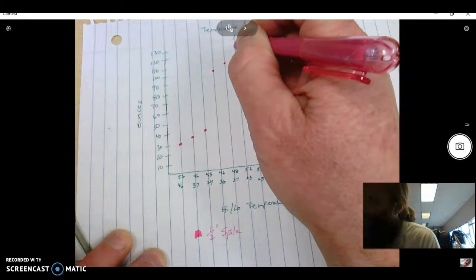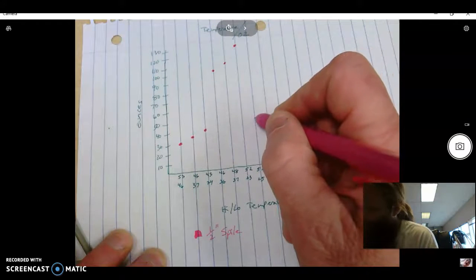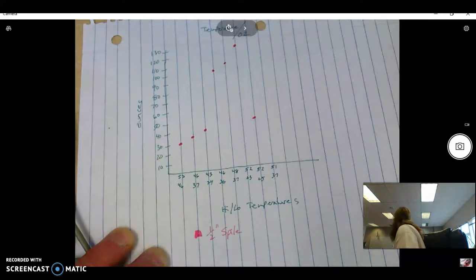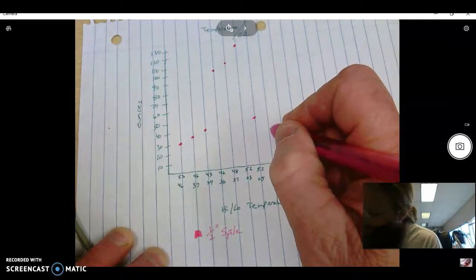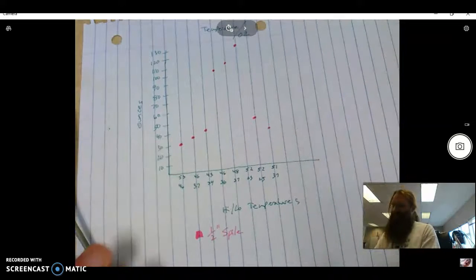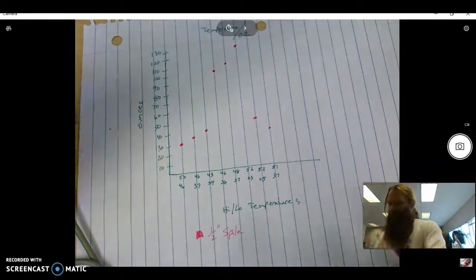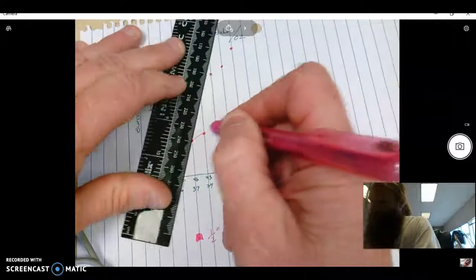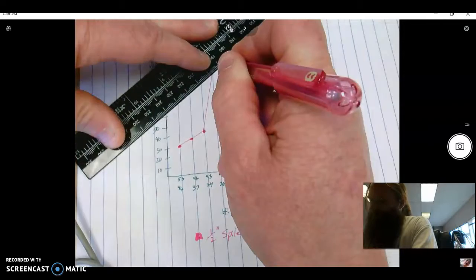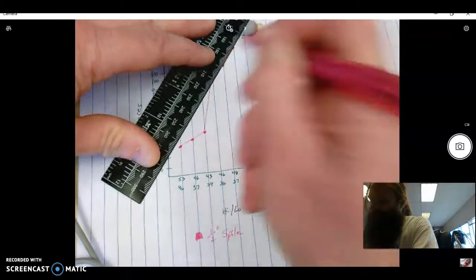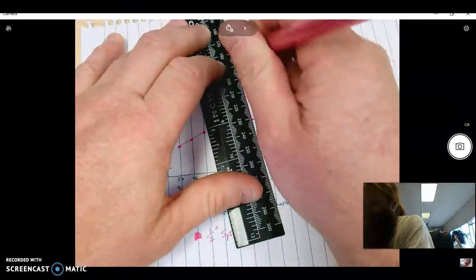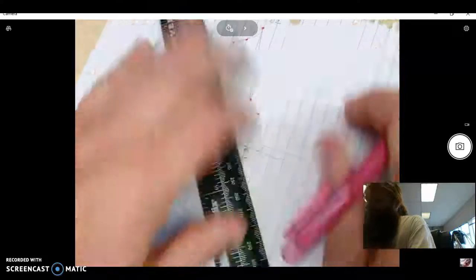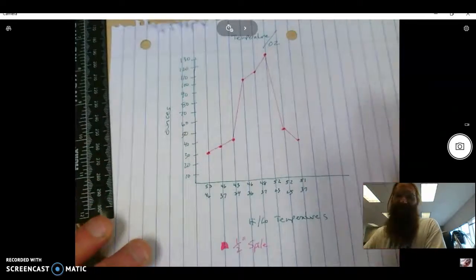And then it dropped all the way down to 50, I think. And then the last one, let's see on the board, what was it? It was 35. I'm going behind me. All right, so that is my 1/2-inch spile. You would take your ruler and connect your dots. And that is the 1/2-inch spile. That's what it would look like.